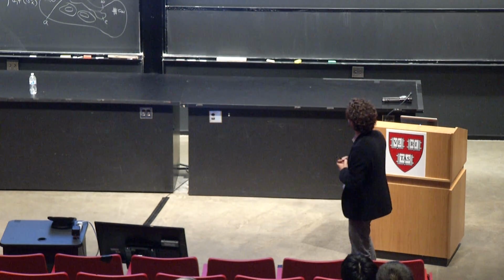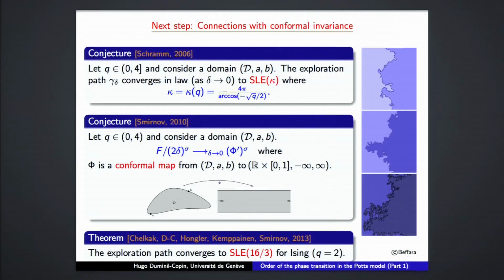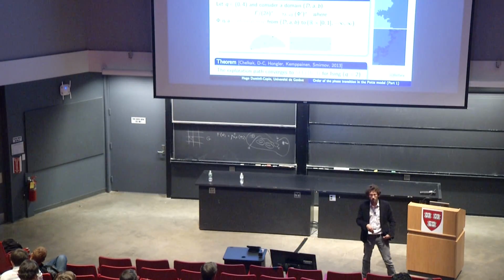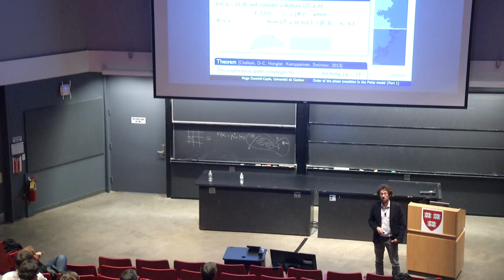In particular, one of the goals of the second part is to tell you a little bit more about what is happening in higher dimension, and basically how you can prove that in dimension 3, the phase transition is continuous. I'm not sure I will have time to get to these points, but basically we are going to change the geometric representation, and it's going to help us in a completely different way. We are not going to involve analysis. It's going to be mostly using probability, to see what we can do for the Ising model in dimension 3. Okay?